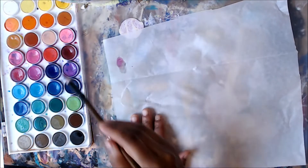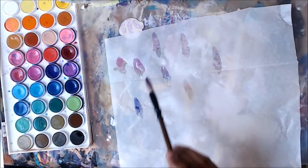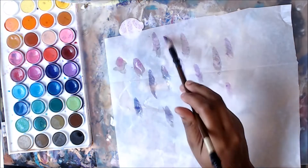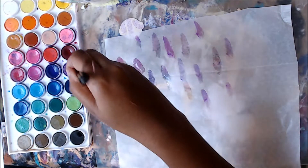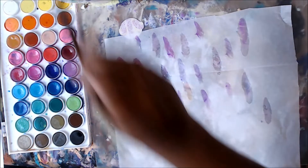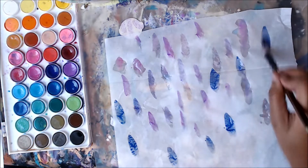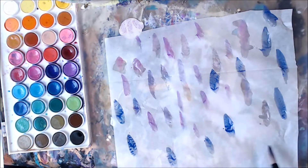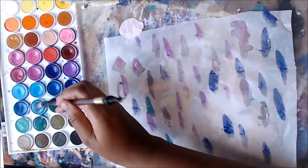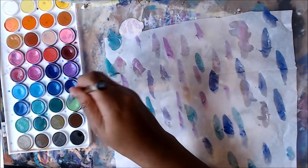We're just going to dip our brush into water and just play. We can just use our brush and make these little dashes — just press it down. If you want it more pigmented, just really go in there and get it on your brush. Add some more water, make things a little bit more runny. Add some dark blue — I love cool colors. Blues and purples and turquoises are always my favorite. I'm just not cleaning my brush, just spreading that color throughout.